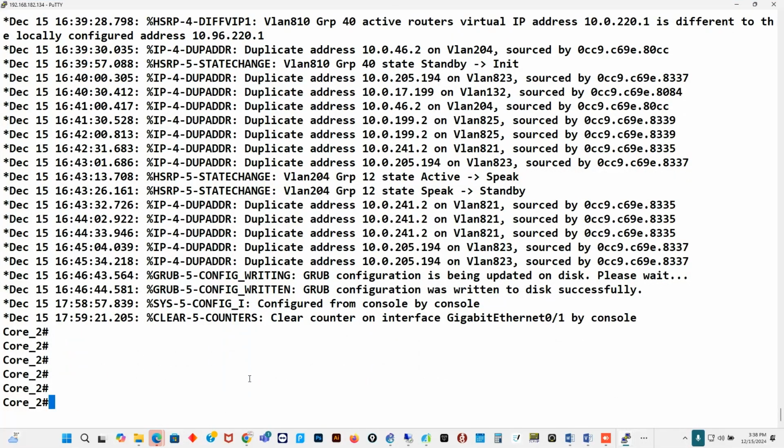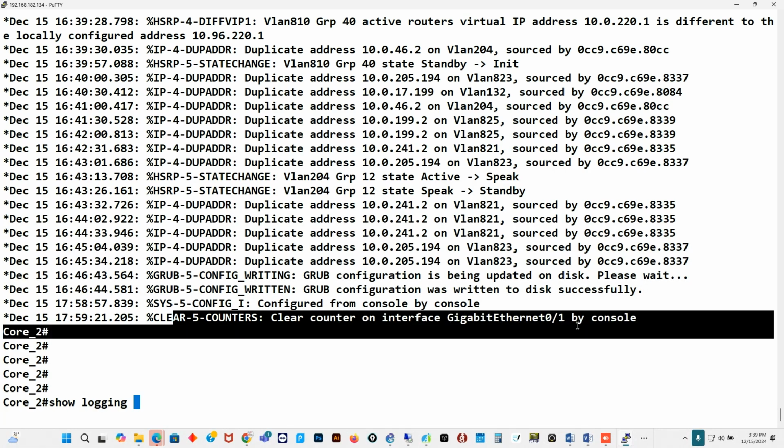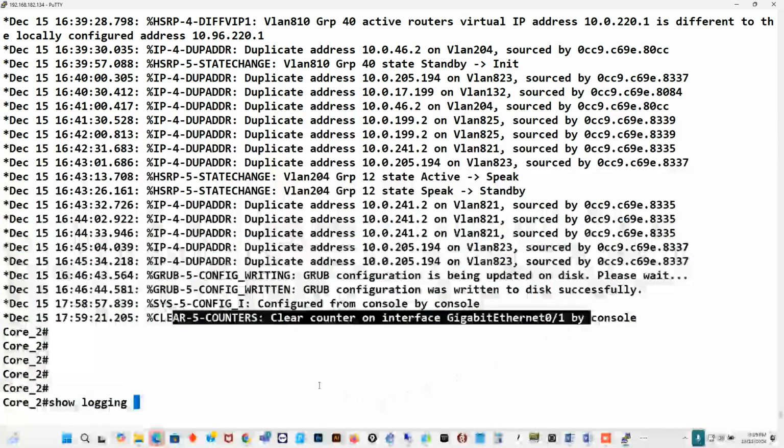Somebody is unplugging on the other side, the system will be giving you the logs. You don't want it that way. You want to go through the system itself to be able to determine what the issue is. So now, if you look at the system, it's showing that you cleared a counter on this interface. So when somebody also unplugs it and you do show logging, it will show exactly that the port has been down. Do you get the idea? Yeah, I get it. Okay.